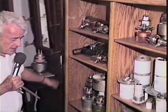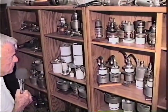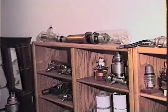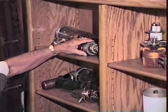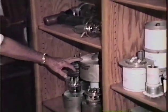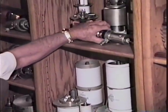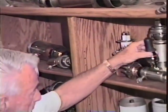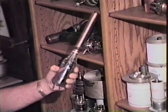And along the hallway in these bookcases, we primarily have some of the very early water-cooled transmitting tubes and other power tubes that were used, and some of them are still in service today, particularly in industrial applications. But we'll go through these rather fast. On the top side up here are a couple of water-cooled tubes, different versions of water-cooled tubes, and some of the early air-cooled transmitting tubes, and down at the bottom some more water-cooled tubes. Some more miscellaneous air-cooled tubes, and again small water-cooled tubes. One of the smallest water-cooled tubes that I have is about this size, this tube here, including another small one down here which is unidentified. I have no idea what the type number or model number of this tube is.